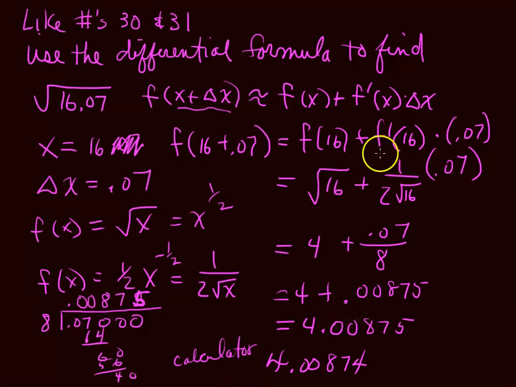Now, what made this nice, certainly, is that we had a nice square root here, but you could have moved more of that, in a sense, over to this delta x. It just would have made it a little harder. The problems we have, 30 and 31, are not so bad. You should be able to do those very similarly.